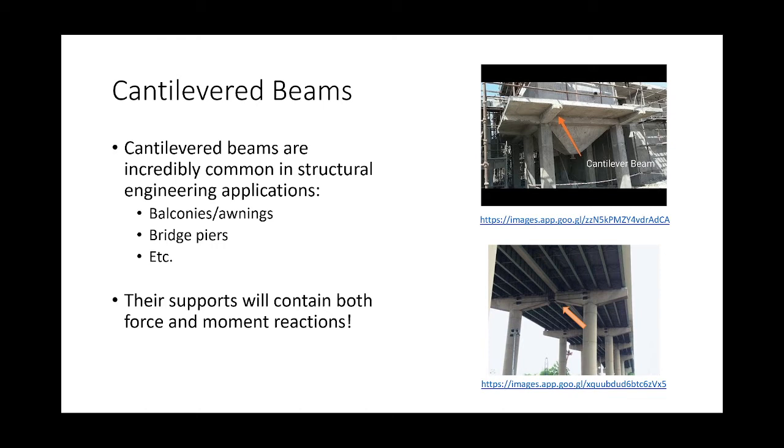That's a cantilevered beam. For instance, if we were looking at a bridge and we were looking at these piers right here, I might treat this component of this hammerhead pier as a cantilevered beam and ensure that there's enough reinforcement right here to withstand the shear and moment right there at that support. That's a cantilevered beam, okay? Cantilevered beams are incredibly common. You're going to see them in balconies, awnings, and bridge piers. They're just very, very common. And so understanding how they behave is very important. And one of the other things worth mentioning is that from a reaction standpoint, they are incredibly simple to deal with.